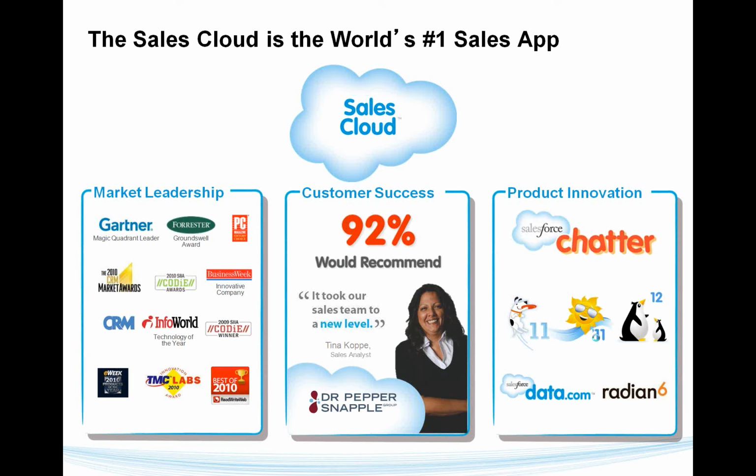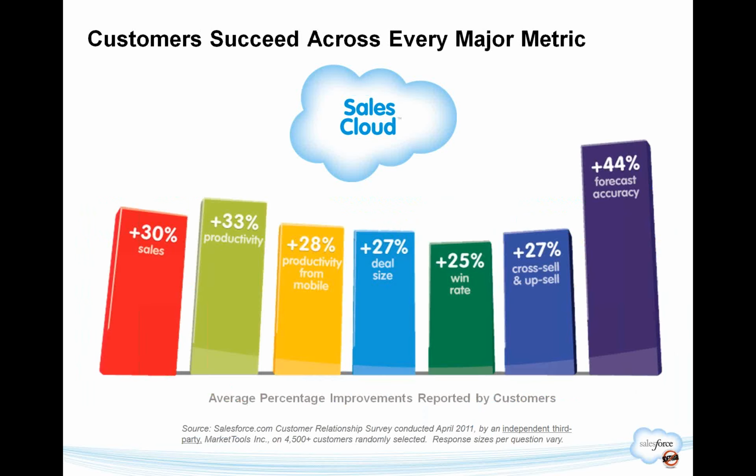As far as statistics go, they've saturated the marketplace so well that they've been able to hire a third party, Market Tools Incorporated. These are independent parties that are completely objective, to go out and interview all their customers, or a good percentage of them. So they take a random slice of 4,500 customers, and they determine, before Salesforce, what were your sales, your productivity, your average deal size, your win rates, all these kind of metrics.